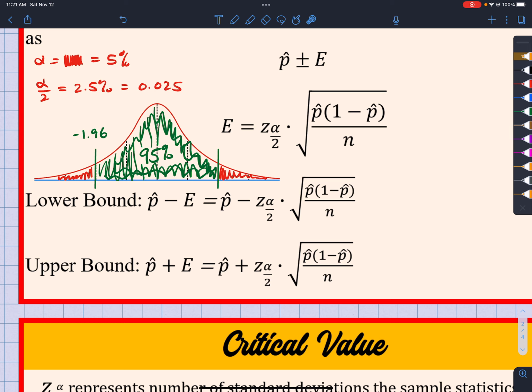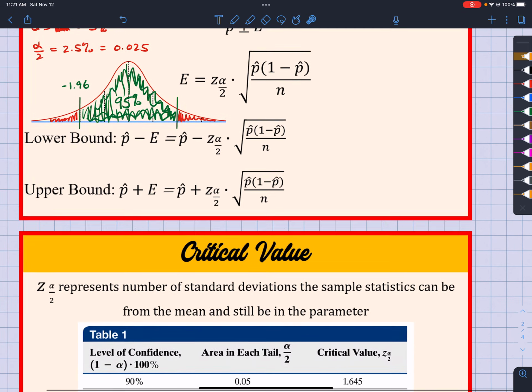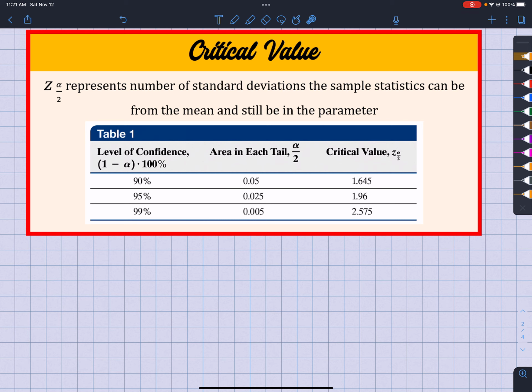Okay? I know that this looks like a lot, but essentially all we're doing is finding the margin of error, then we're going to add and subtract that from the point estimate. It looks complicated, but let's do it one step at a time. I'm just trying to throw it all in one so that it's easier, or rather, it looks more complicated, but let's just take smaller bites. And you have a table here where you can find critical values if you want to. If you want to refer to this table, you can. However, we do have to understand that we can find this right in our calculator.